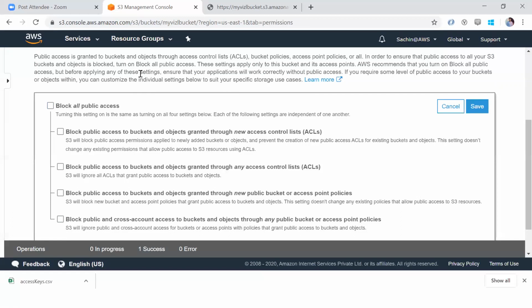Plus, there is also a feature that on file level you can grant access. So if you have, let's say, 50 files, out of which 2 files have passwords or some account details, you can make sure that only those 2 files are not public, but the rest can be made public as well.